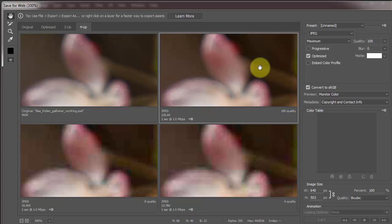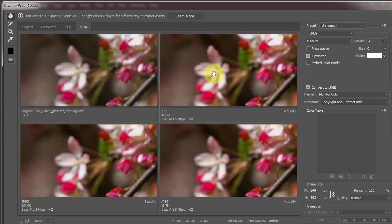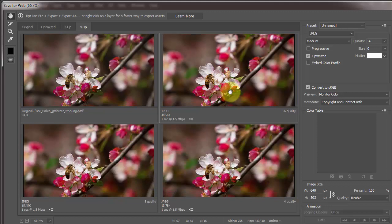So let's back this down until it starts getting bad. There's where right there looks pretty good, and it's only 48K. So that really would be ideal on Facebook or an email. It's going to look pretty nice. Let's do a Control minus or Command minus on a Mac, and that's how the image is going to look. Quality is pretty decent.